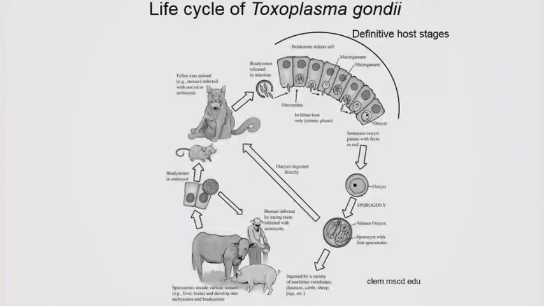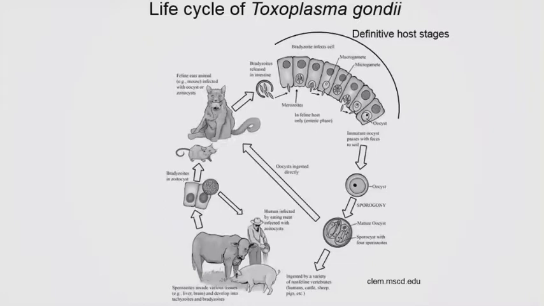So to get back into the life cycle more completely, this is specific to Toxoplasma's life cycle. So we'll start here with a cat ingesting a chronically infected mouse that has these bradyzoite cysts in the brain. Once these bradyzoites get liberated from the cyst as it travels through the stomach into the small intestine, these bradyzoites can infect the enterocytes of the small intestine and turn into the first of the enteric stages called the merozoite. So this is a proliferative stage.